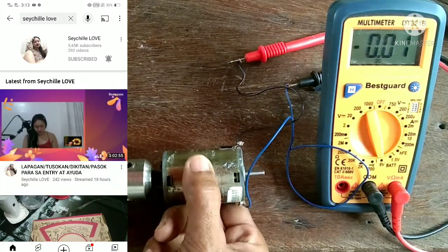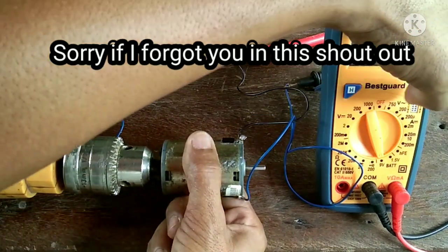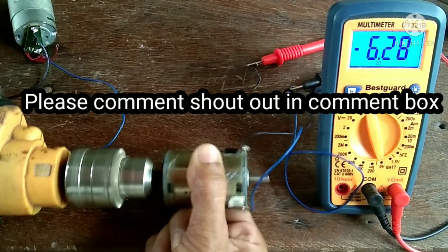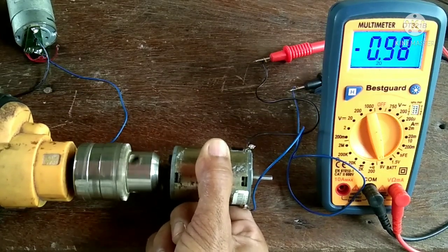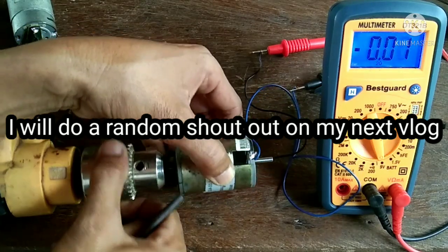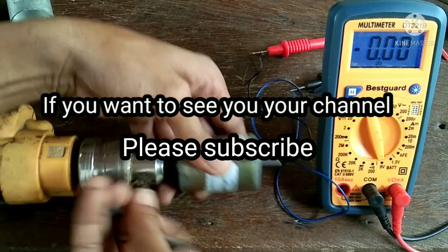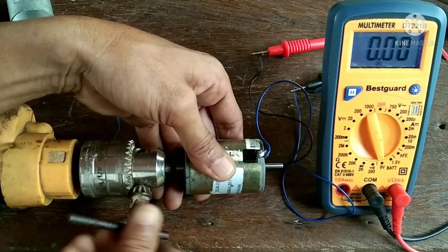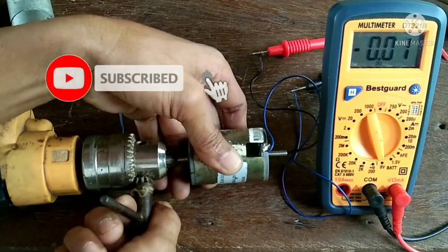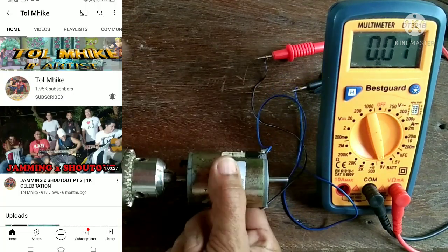Okay, now the second one, the printer motor. Oops, sorry, not on the right track. Okay, let's try it again.